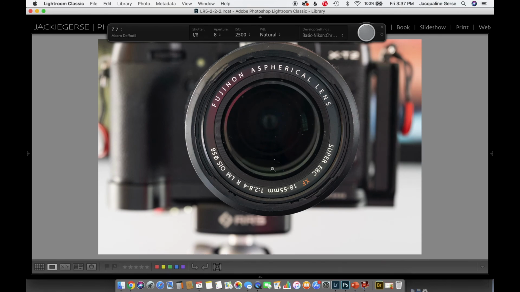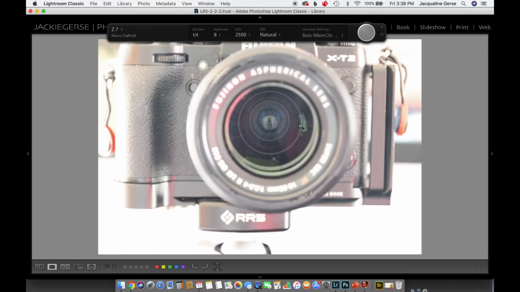Do I need to take another shot to get something in focus here? Maybe I want to get the depth inside that lens, see if I can get any information in there. So I may want to refocus there. Let's see if I can try that. I know that it's overexposed, and so I'll just retake it.